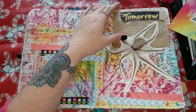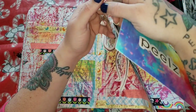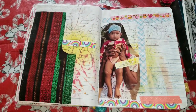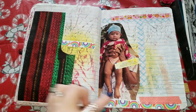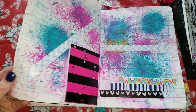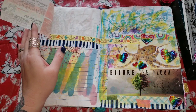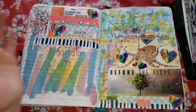I also have this cute little octopus — I'm almost positive I left this open so you could slide something in here if you made it fit, and I just put the word 'tomorrow' on there. Some more random clips out of magazines. I have a fortune cookie fortune — 'the real meaning of enlightenment is to gaze with undimmed eyes on all darkness.' I'm a type 1 diabetic if you don't know — this is from one of my infusion sets, the sticker IV3000 it came in, and I glued it in here and made it into a flap.